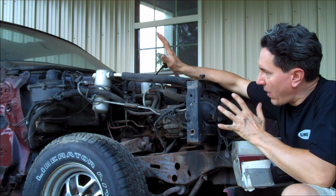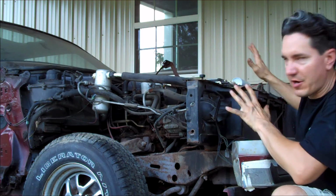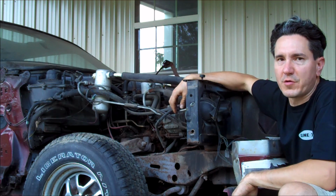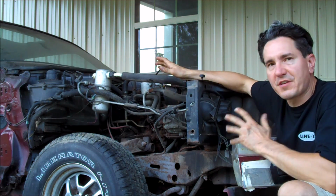Okay, guys, well, I do have the fender off, I do have the hood off, and I do have the header panel off. Go back to that G-Body How To playlist if you're unsure how to remove those items from your G-Body, because I have videos on those as well. So let's go ahead and get started.